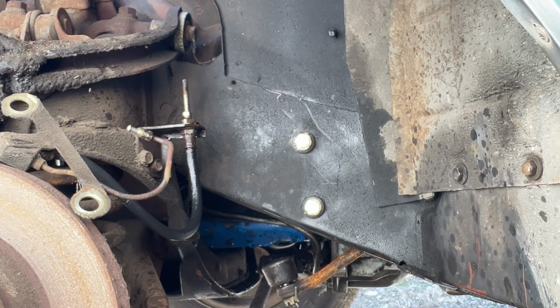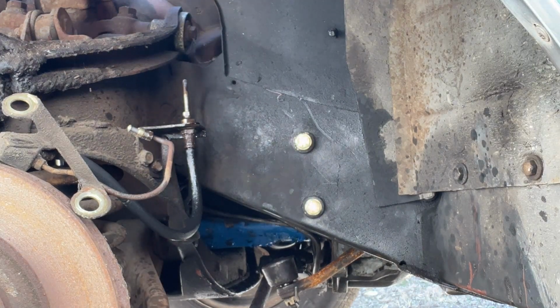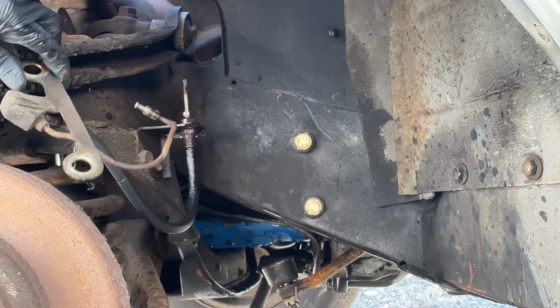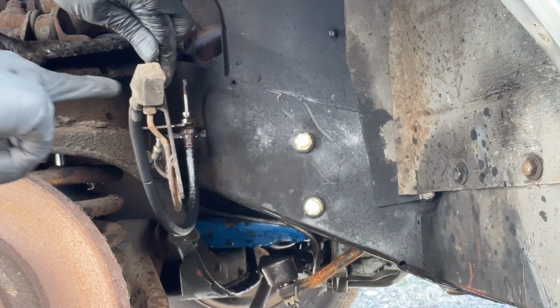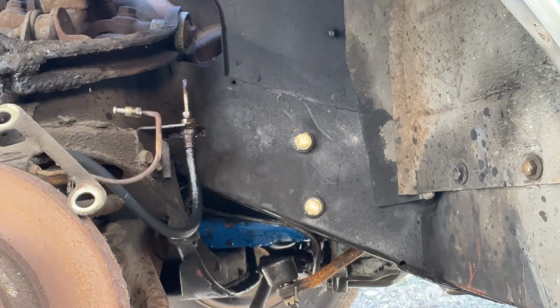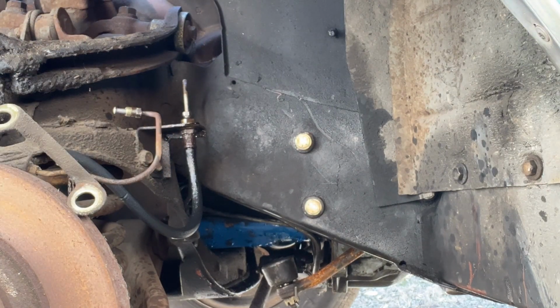I did not hear anything, so I have a feeling nothing came out. Yeah, it looks like it's dry. So that tells me either this block here is, well, actually, I guess that's all one assembly, isn't it? That tells me I have no choice but to actually replace that line. And until I replace that line, I don't know if my caliper is any good.